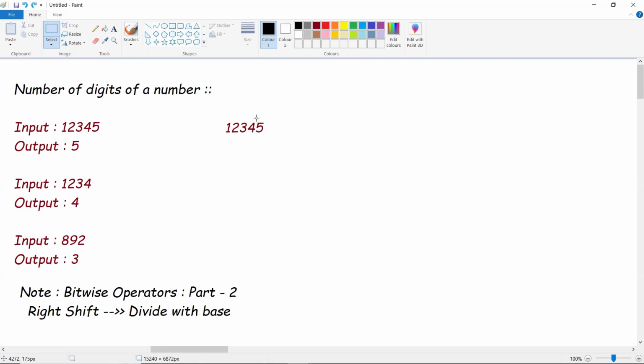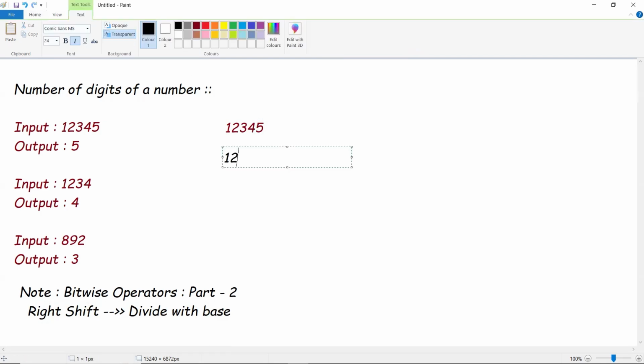So in order to remove the last digit, what are we supposed to do? Basically, right shift means dividing with the base. Normally right shift works on binary base, basically base 2. But in order to remove something on the decimal base, I want to remove the last digit 5, so I'm supposed to divide the value by 10.